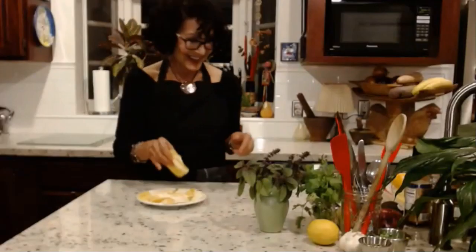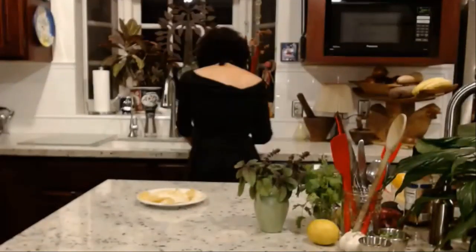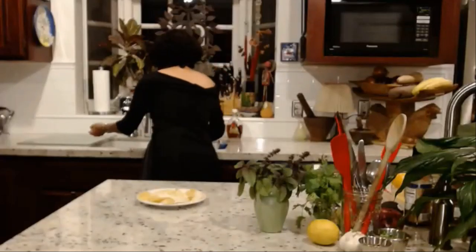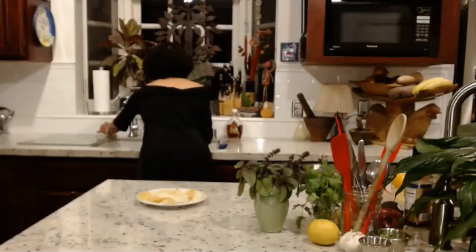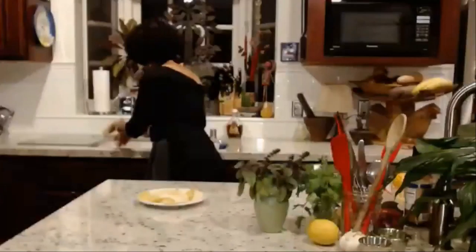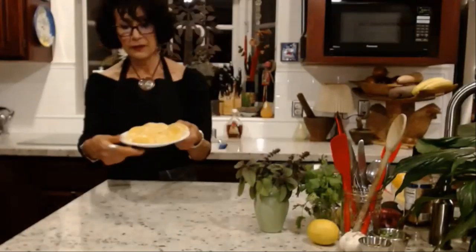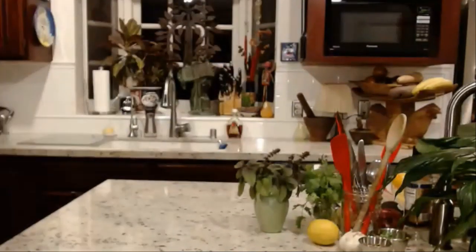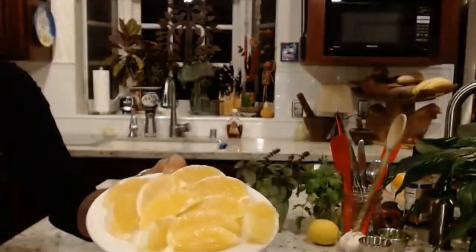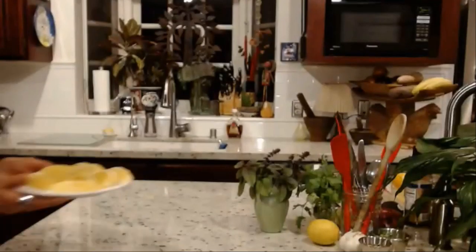I may not squeeze it, but there is no way I'm going to throw this away. I think after class, I'll put it in the measuring cup. I'll end up eating it because that's loaded with juice and fiber, and it's just not useful for my salad. That's all. So look at that. Look how pretty that is. Now this, I keep missing you. There you are. This is going to go on the salad, but not a mass of it.